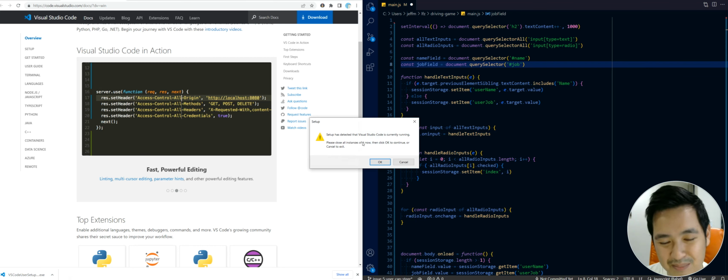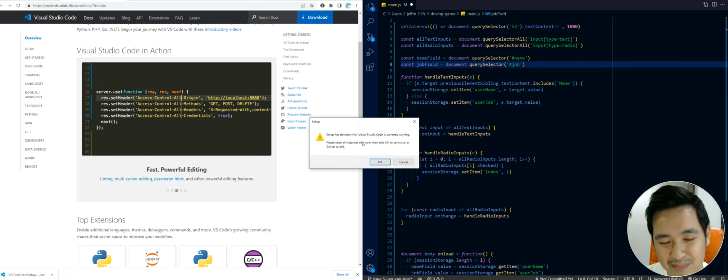Let me show you right here. So let's say I select the word document, I press Control D, it selects the next one. One more time, it selects this, one more time. Okay, now if I want to change all of these documents to, let's say, something like window, they would all change at the same time, right? And just like Microsoft Word, you can do Control Z to undo. All right, so please, please learn your keyboard shortcuts. They actually come in very, very useful. And you can also Google a list of useful keyboard shortcuts just for VS Code, okay?